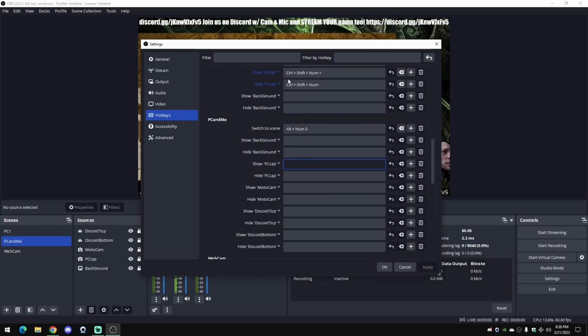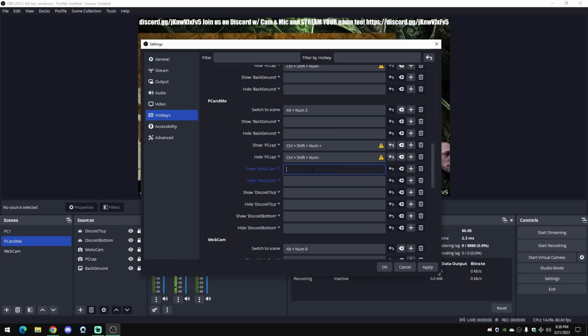And you can make it work on every scene, across the board, so it hides it, shows it, hides it, on everything all at once.